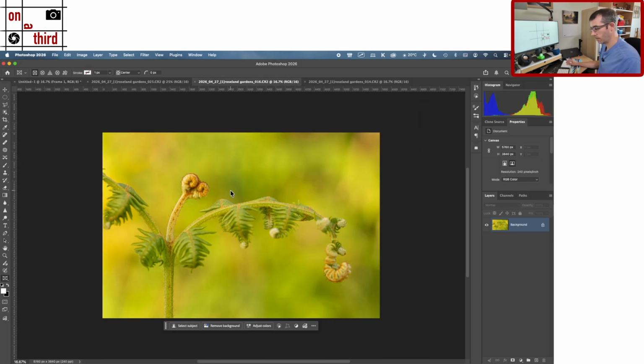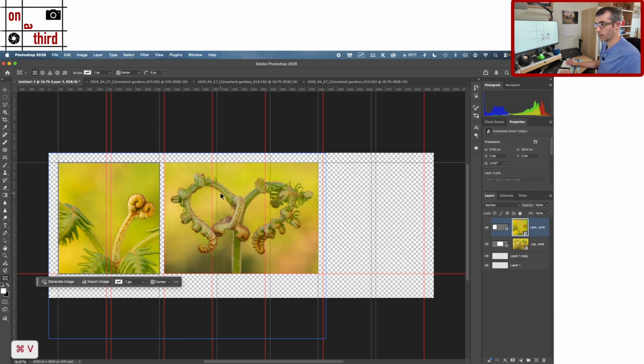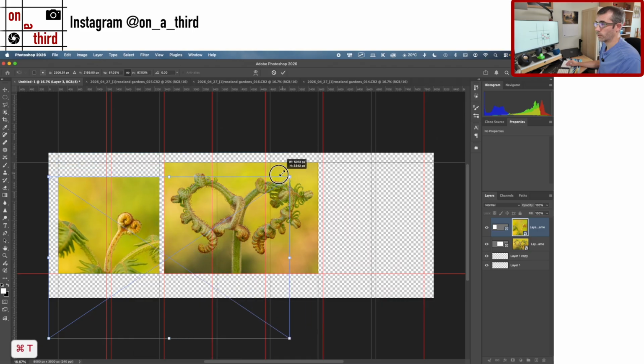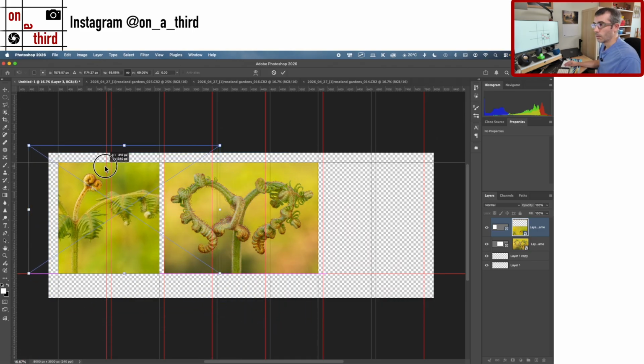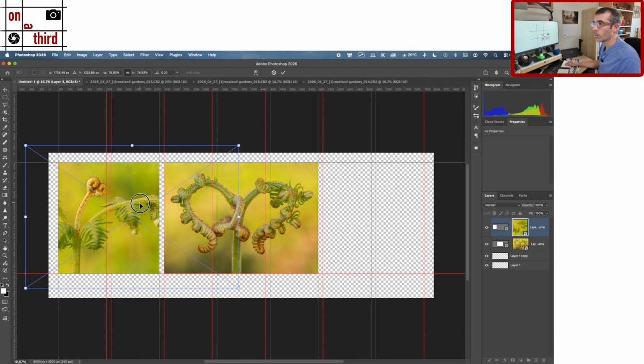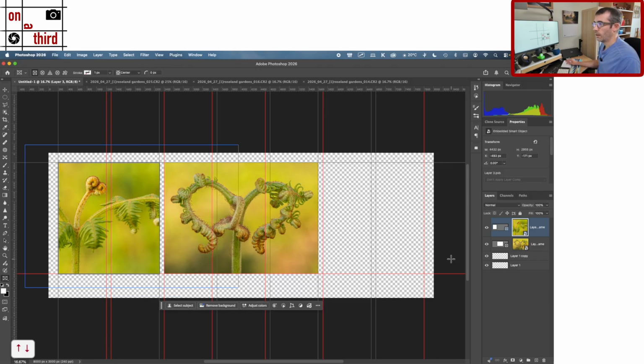and then we find the image that we want to bring in, which is this one. So Command A to select all, Command C to copy, and then Command V to paste. If we do Command T, we can free transform it, and let's place it in the image. Something like that.